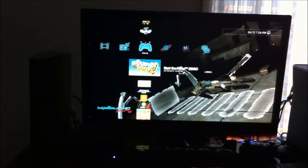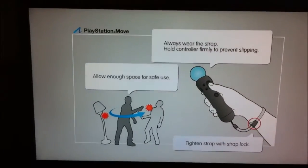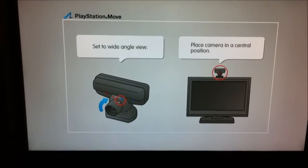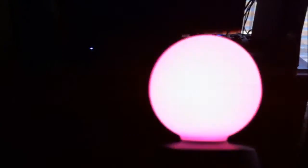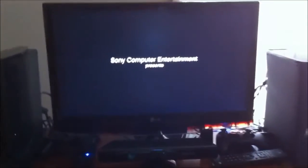But I will show you Tumble, whatever it is. So as you can see, when you load up the game, it gives you a few of your little warnings, your safety, this and that. It tells you how to get your eye set up so the control can detect it. And then basically it might begin to set this control up. There you go, it starts flashing different colours just while the game loads and you wait for it.